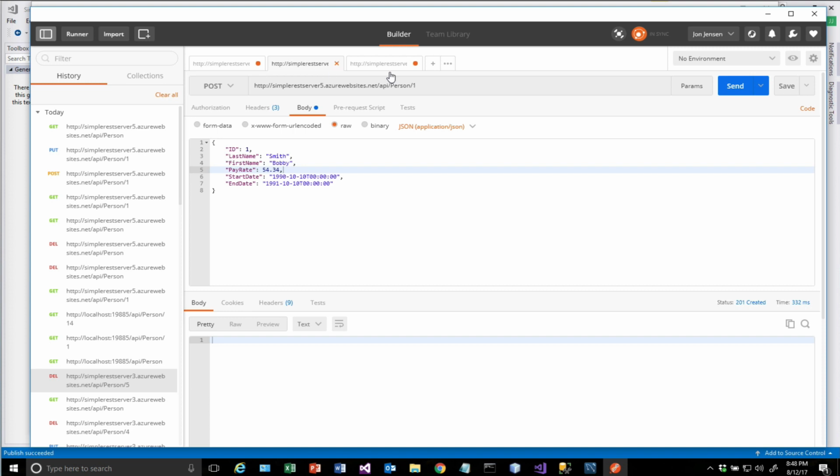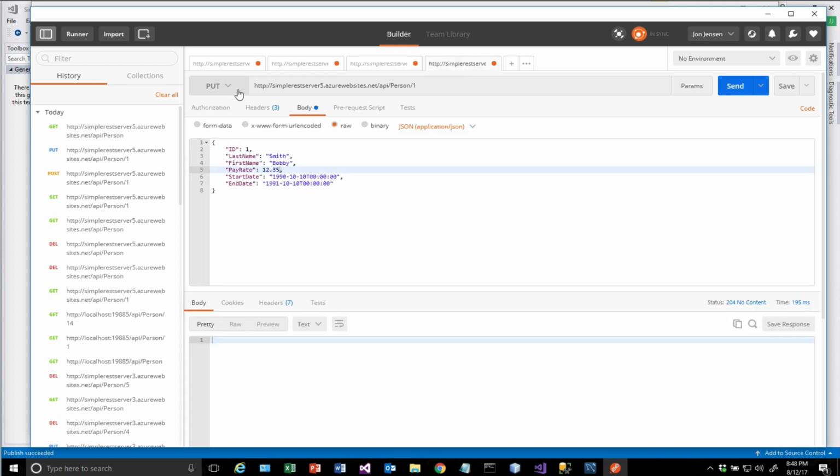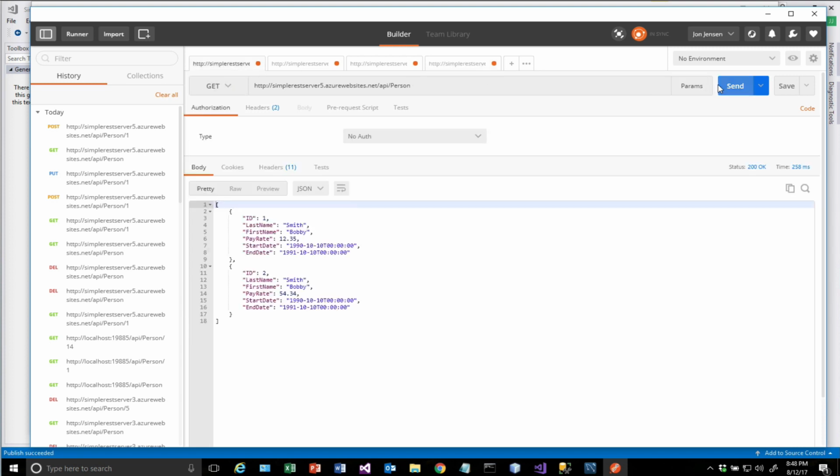And let's duplicate this one more time. And this time we'll do another post. So instead of a put, we'll do a post. So this will add another Bobby Smith in. And if we do a get on that, now we have 3, and we have 1 duplicated.